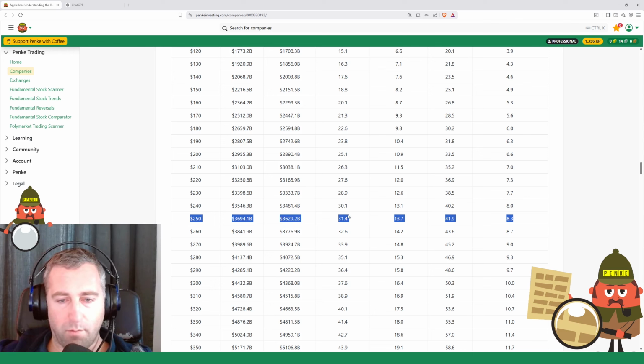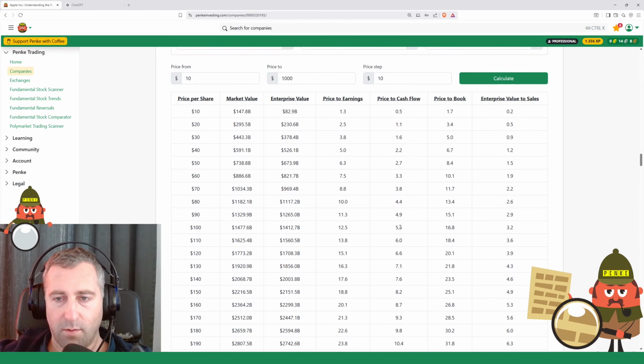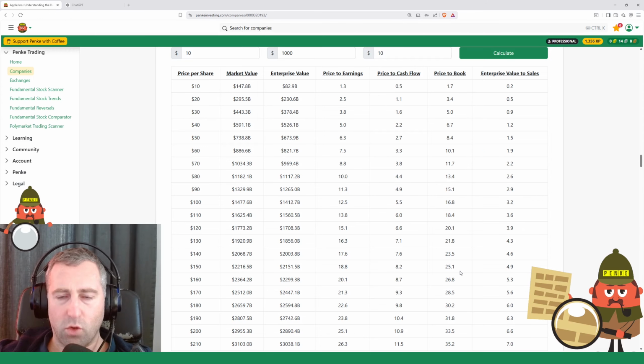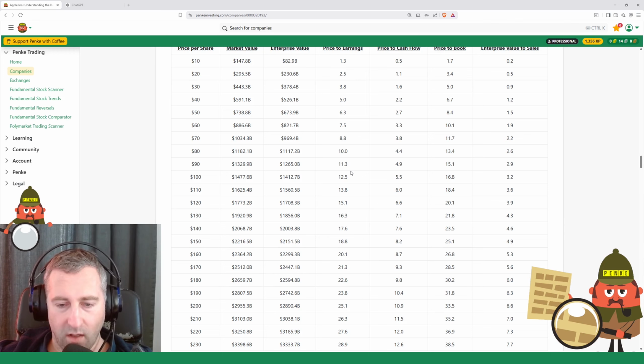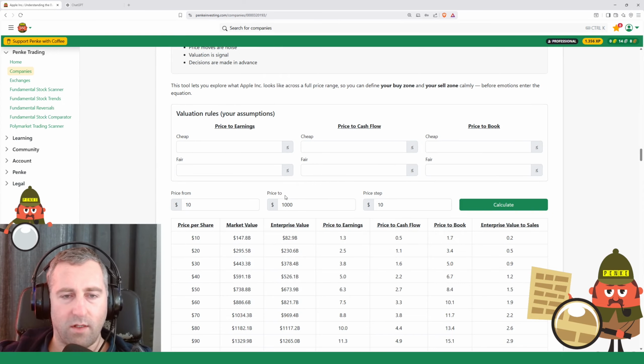What we have now is a price to earnings ratio of 31.4, the price to cash flow is 13.7 and the price to book value is 40.1. Now, before you are going to use this tool, you have to learn what those ratios mean, but you just type it in YouTube and somebody will explain it to you. But after that, you can decide for yourself, or maybe you know those ratios already. I hope you do, because that's a good sign of a serious investor.